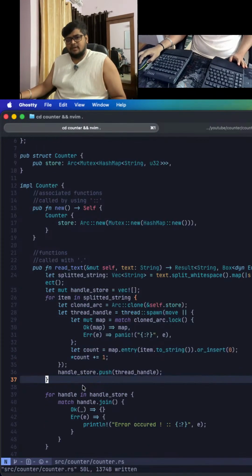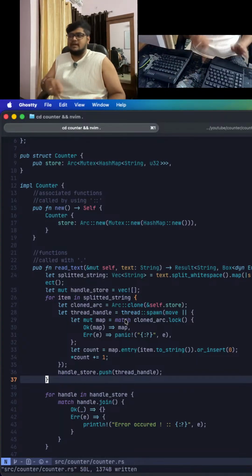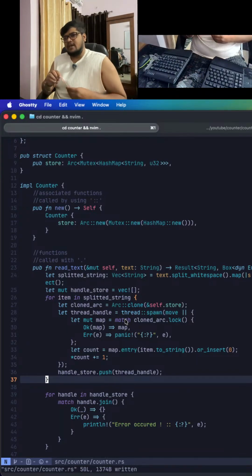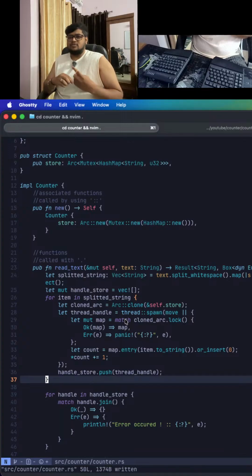This is a pretty common format that we use when we generate multiple threads. We wrap the things that we need to pass on to multiple threads in Arc and Mutex.